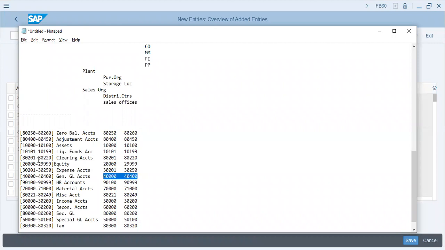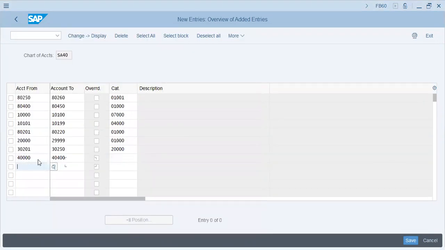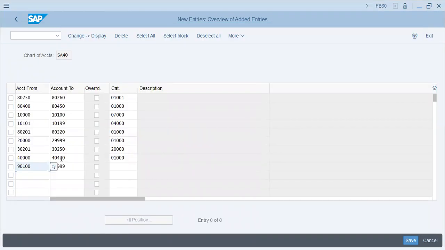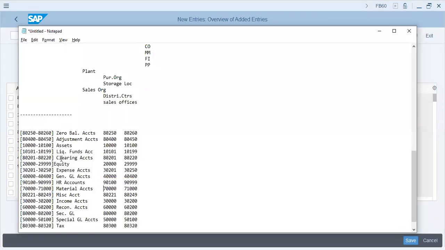General GL accounts, balance sheet accounts. HR accounts, balance sheet accounts. We assume balance sheet because there will be some taxation expense, but we will keep that separate in other accounts.